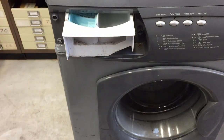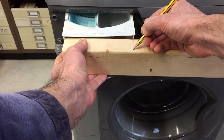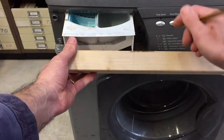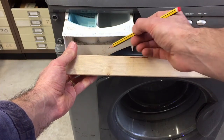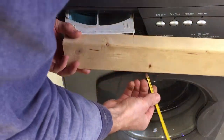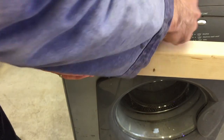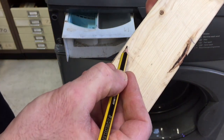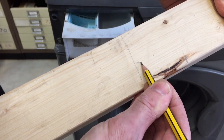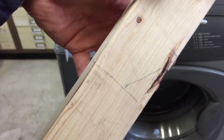I've got my pencil. It's not often you get to practice woodwork on a washing machine. Cut it there, come across like that. And then we need to get this V angle on the bottom, so that goes from here up to about here. We'll join that line up like that, and join this line over like this. And we'll get that cut out and screw it all together, hopefully.